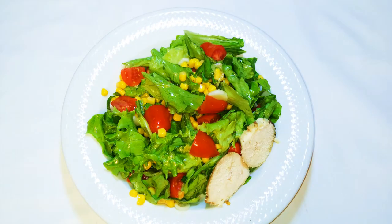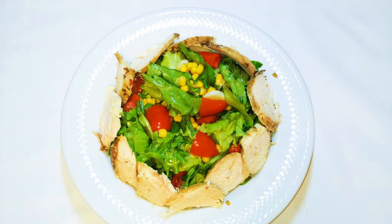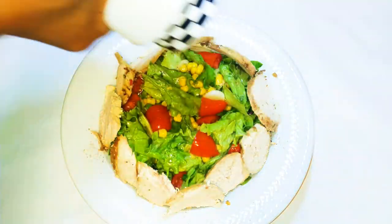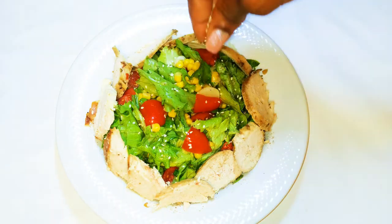And I'll just grease it with my chicken. I'll come in with a little bit of black pepper. I'll sprinkle some sesame seeds on it.